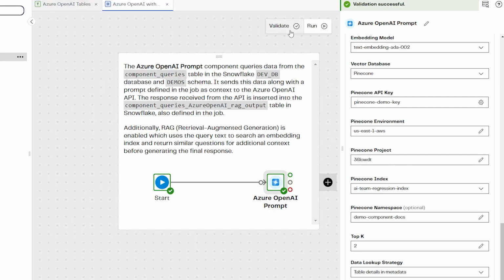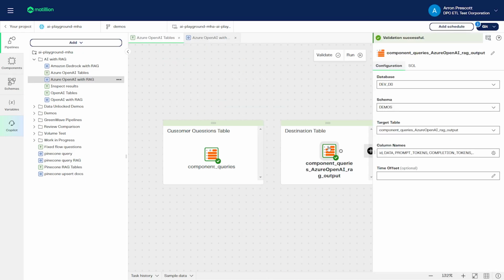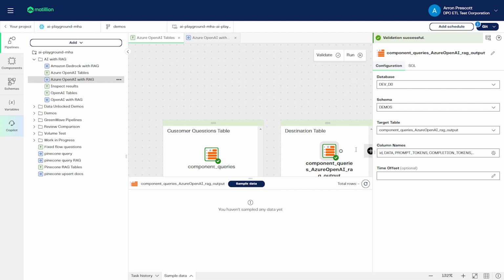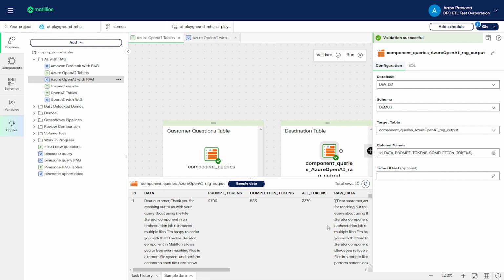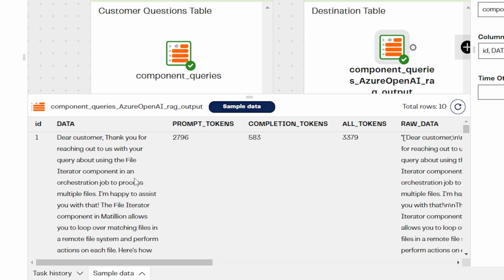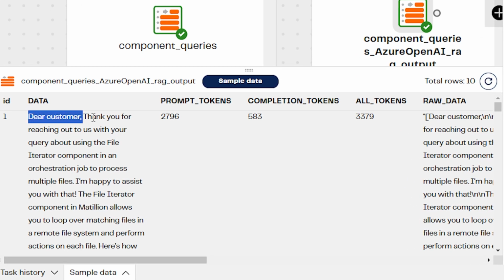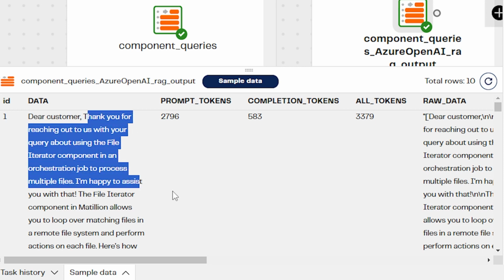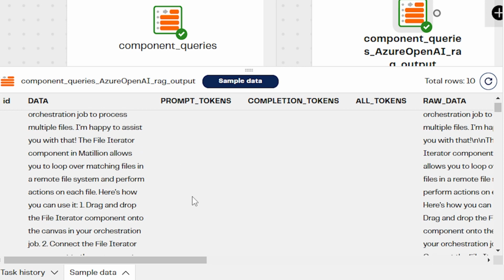Now, our Azure OpenAI Prompt component is set up and we're ready to run the pipeline. After you've validated and run the pipeline successfully, we can go to our destination table we defined, which was Component Queries Azure OpenAI RAG Output. Now, looking at the data in our table, we can see the answers to our questions.